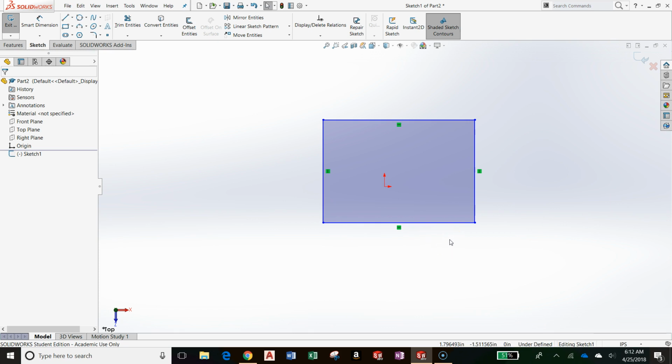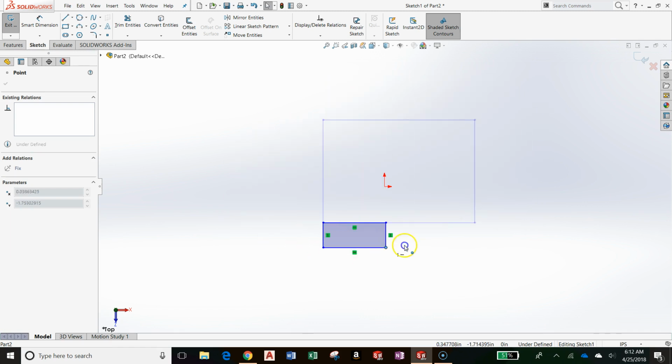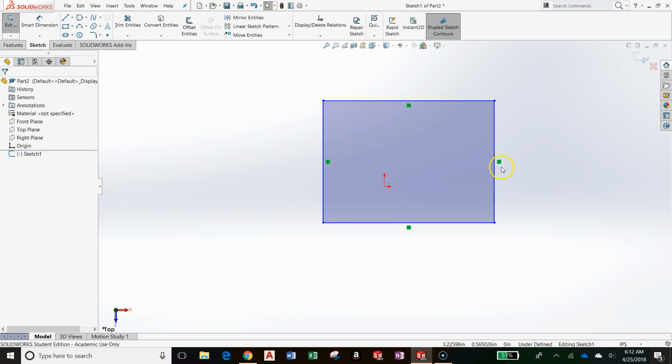What you'll first notice probably is the fact that the lines are blue. This means that these lines are unconstrained. I can take any of these corners of this rectangle and move them however I want. What you might notice next is these green little boxes that are next to each of the lines. The two on the left and right are vertical lines. The two on the bottom and top are horizontal lines. These are what we refer to as constraints.